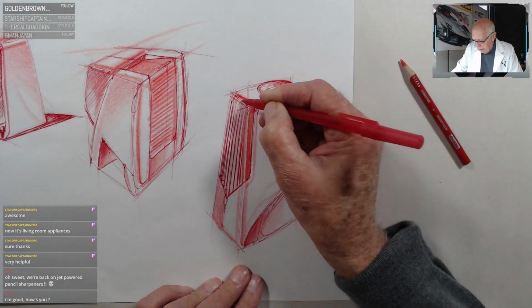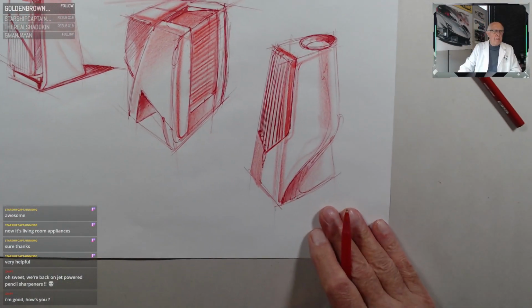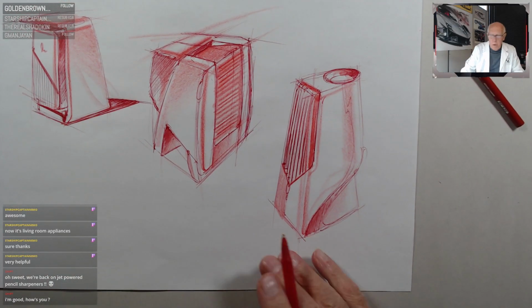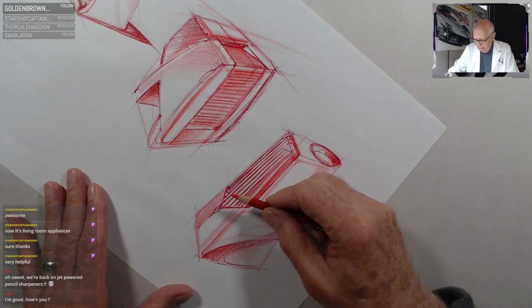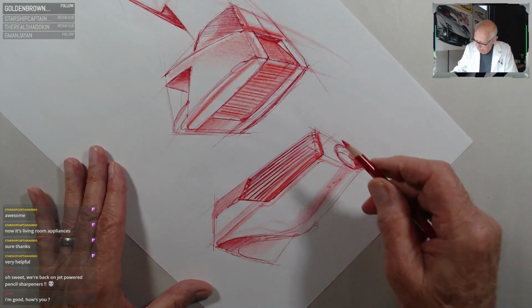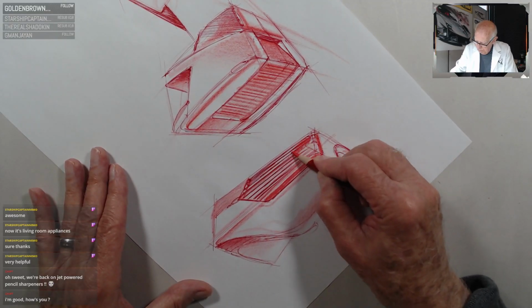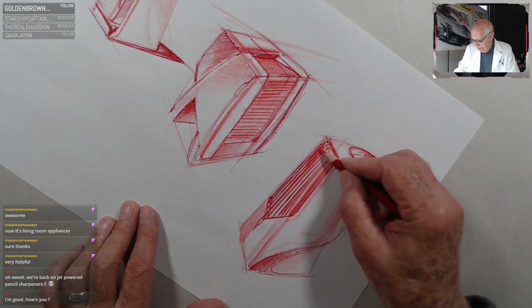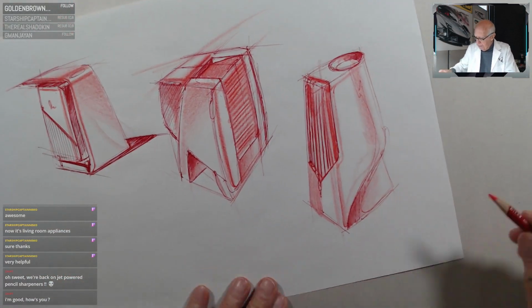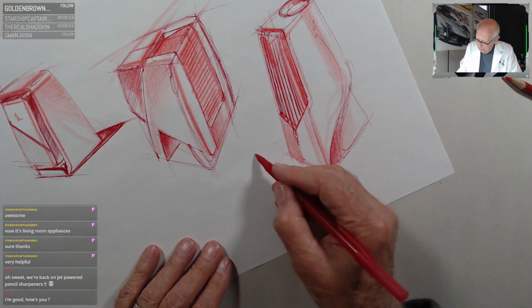Just getting these things to kind of all line up for you, just putting a little bit of detail into these things makes a huge difference in terms of putting together the perspective. So let me just put a little more tone in this thing here, kind of separate this just a bit more. That's better, a little healthier. So far, so good. Put that and that, and then again, where the light source is coming from, no problem.